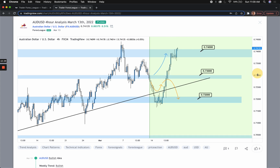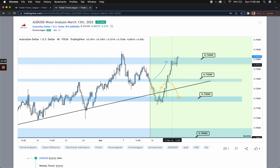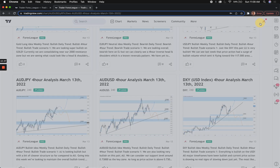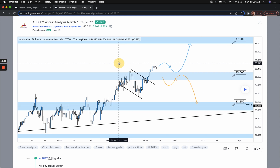Okay, just something to note. A little more volume than we would have expected. I would have liked a little more clean structure, but we're going to have to reanalyze this. It looks like this thing went for trade path 2 and then ended up just pushing higher with trade path 1. So not much else to say on AU other than we'll take a look at it tonight. Let's jump over to AJ. This one was looking really good.